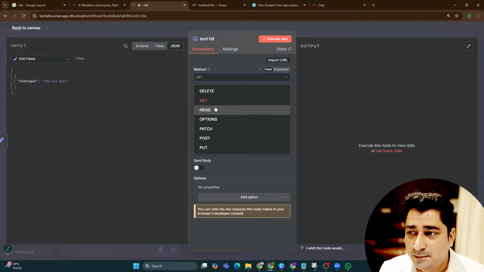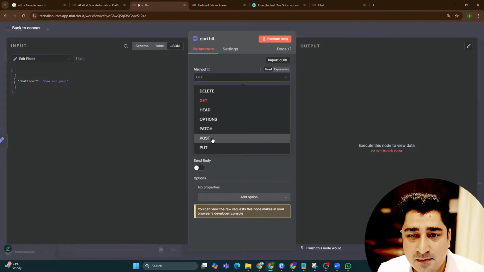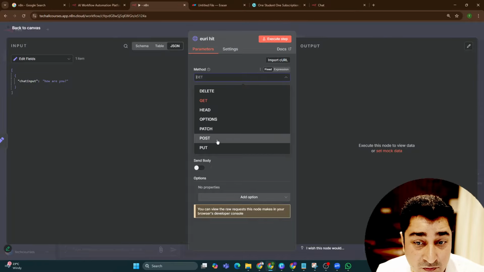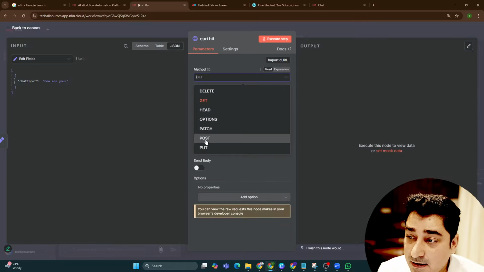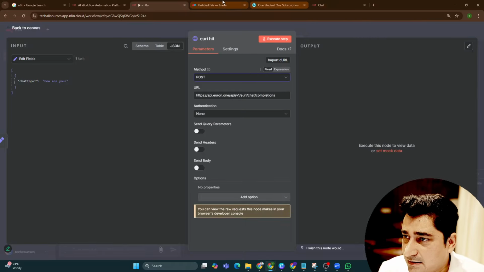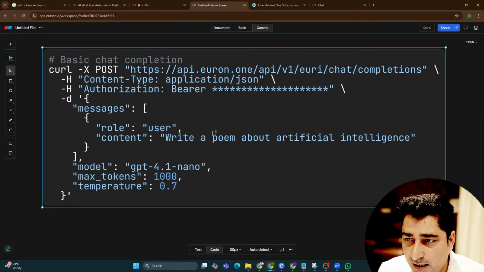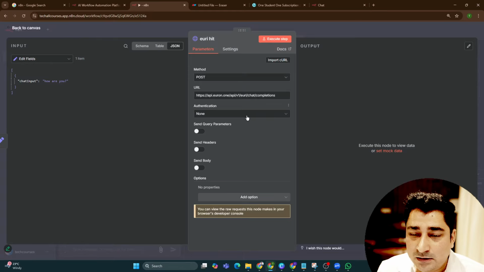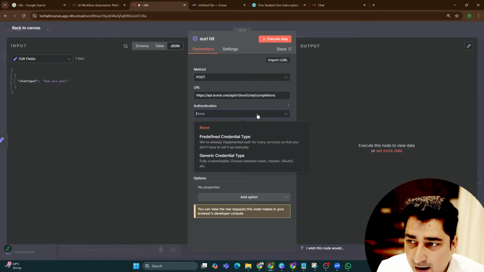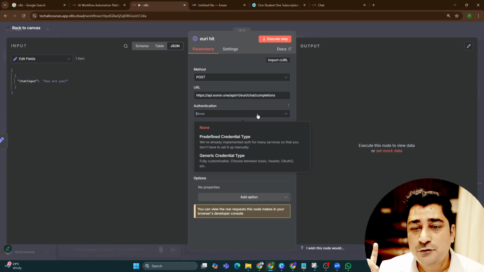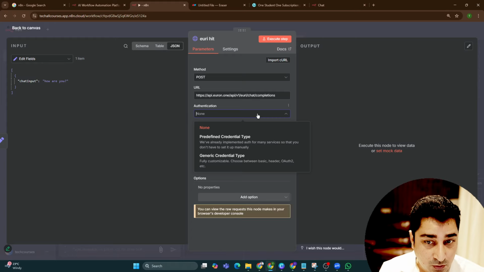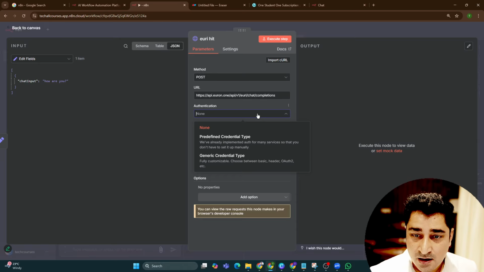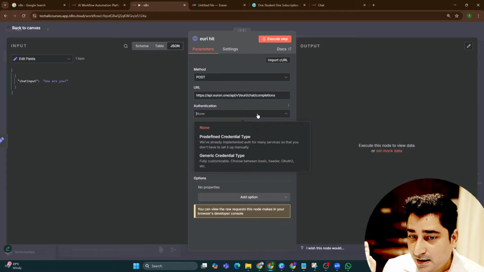Now what is the method? Post. Fine. Select the method post. Like I said, you can do anything that you do with Postman, that you do with code, right? So post, as the URI API is doing it. Okay, fine. Now authentication. If you have to hit a URI, you have to provide authentication, a bearer token. Unless a token is available, URI is not going to give you a response, by the way, right?